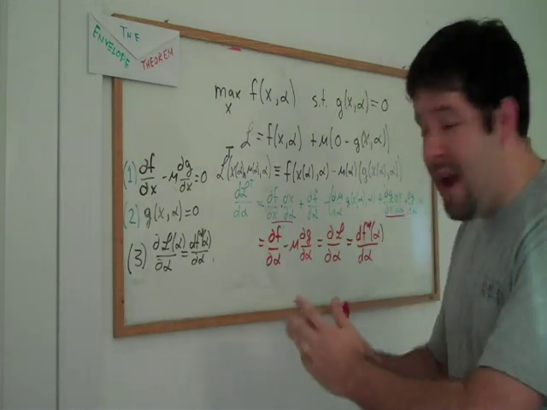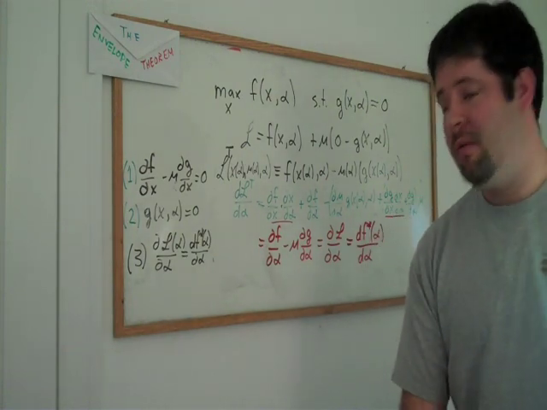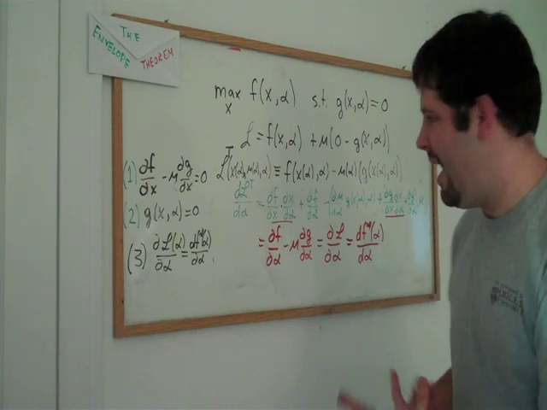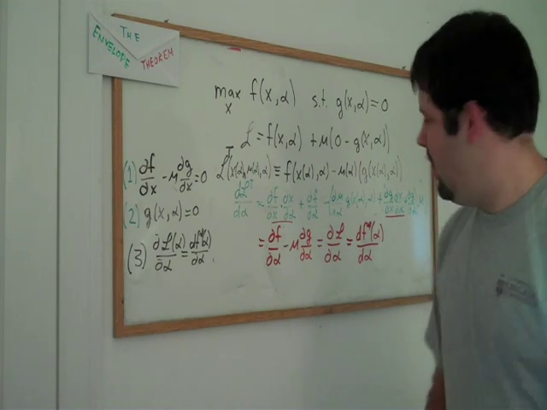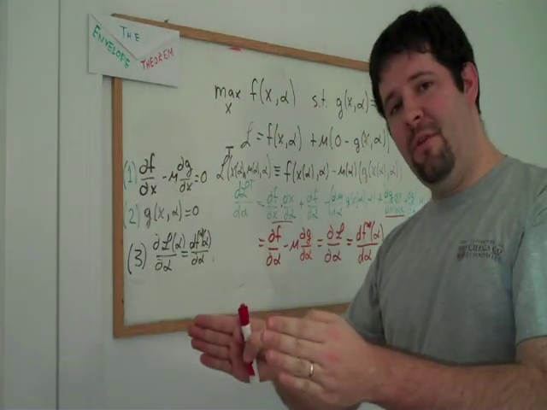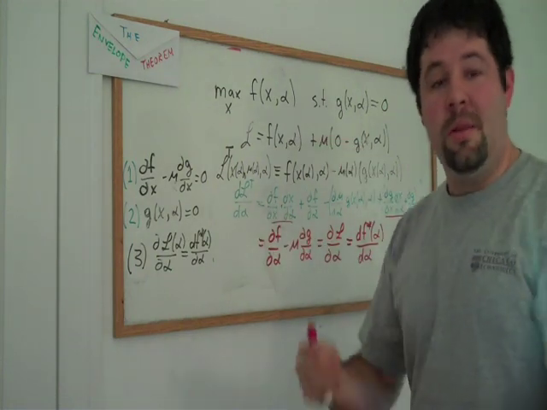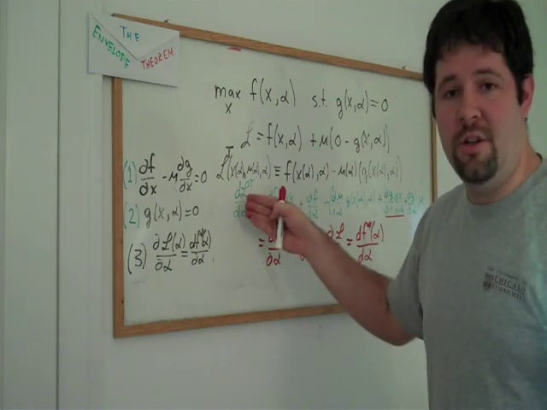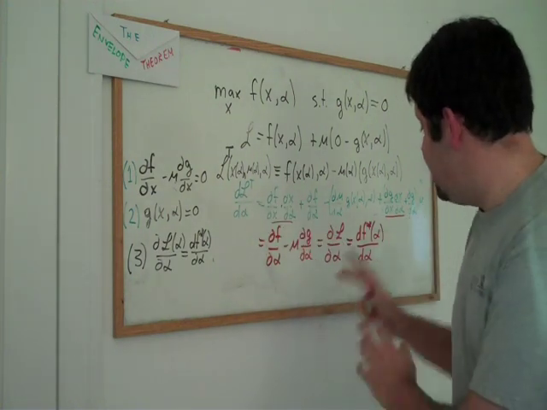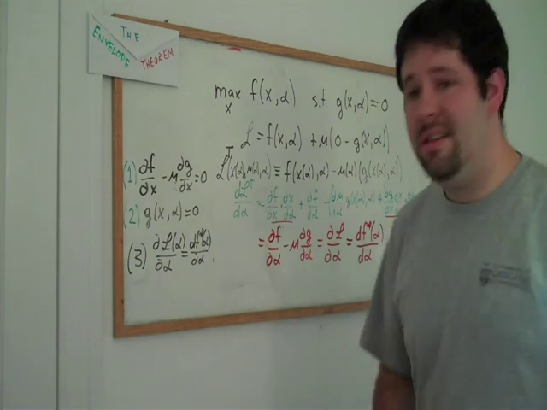Second thing is, you write out your Lagrangian. Third, you take the partial derivative of your Lagrangian with respect to the parameter that you're interested in seeing what happens to the objective function. Fourth, once you do that, you evaluate at the optimal values. That gives you this equality between the partial Lagrangian and the total Lagrangian. Fifth, you interpret what you get. Now that is what you'll get, and that is the beauty of the envelope theorem, and that is how you use it.